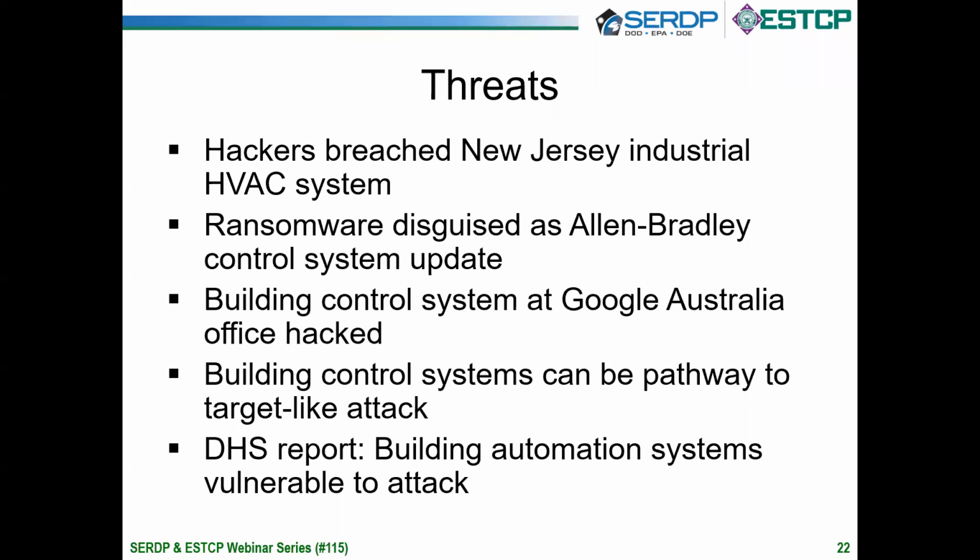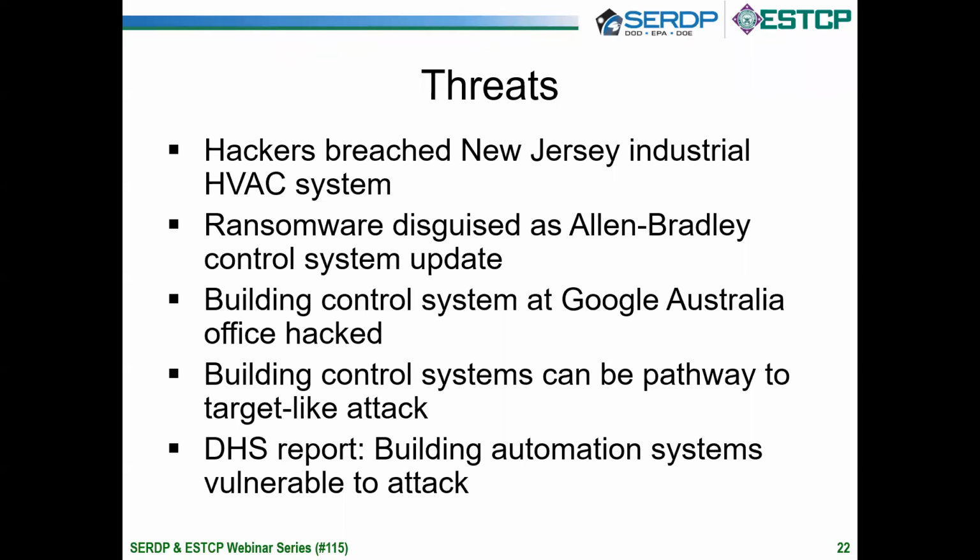Billy was actually part of the response team working with the Google folks on this Australian office aspect. What was interesting about that is Google's building automation system was actually exposed to the internet, but it was outside their IP range. So they didn't have any awareness, even with all of Google's monitoring, that their building automation system was exposed. We see that a lot, even on military installations. If you have a third-party integrator, they might use something that we don't see within either the NIPRNet or the DISA domain, where we can have awareness and view into it. So it's important that these are configured correctly.